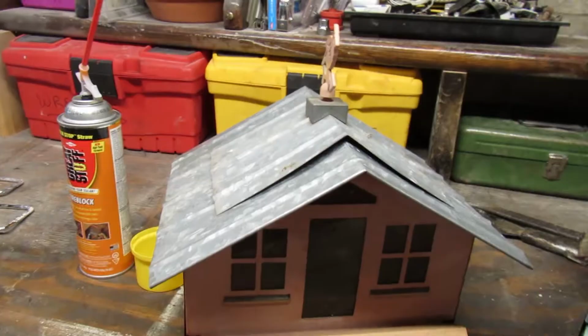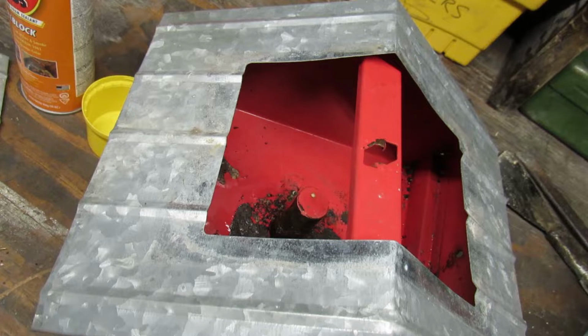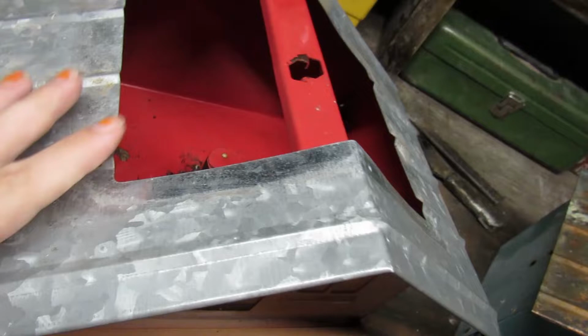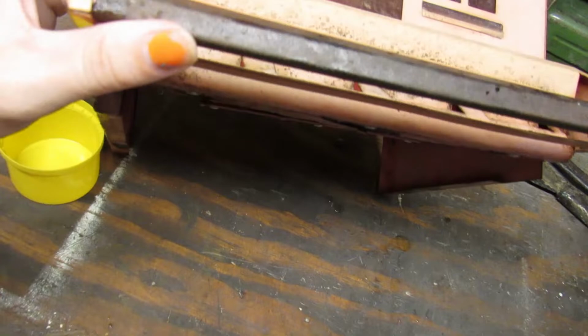Okay, the lighting is not fantastic here. So this is how you put the bird seed in them, and I already cleaned it out. This one is kind of rough on the inside, but I'm not going to focus on it. This is the outside. It's really faded. Somehow I need to figure out how to take this off so I can paint this back piece right here. And this one is just a different color, and it doesn't have a little rooster on the top.